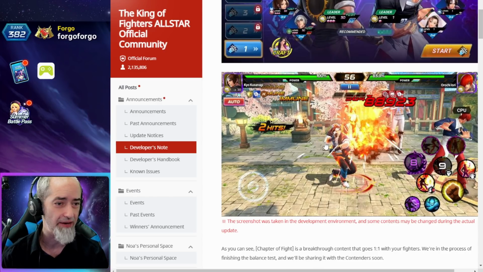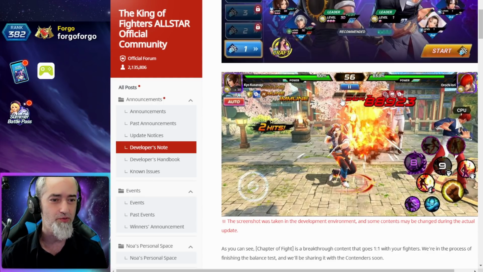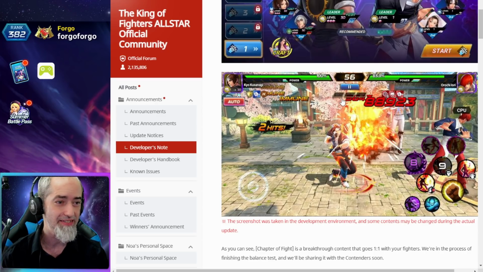So this is the game mode right here. I see 3 little markers here. Okay, so maybe it's the best 2 out of 3, kind of like what some of the old fighting games were. Maybe the best 2 out of 3. I mean, I'm not sure. Again, we'll have to wait and see.